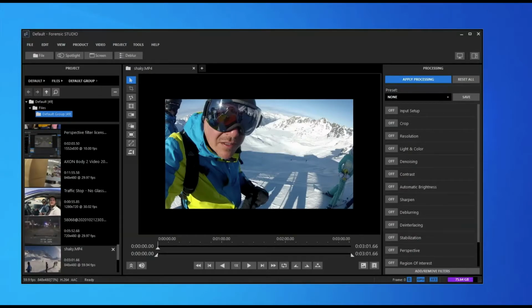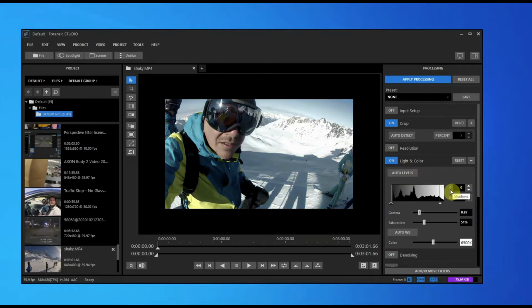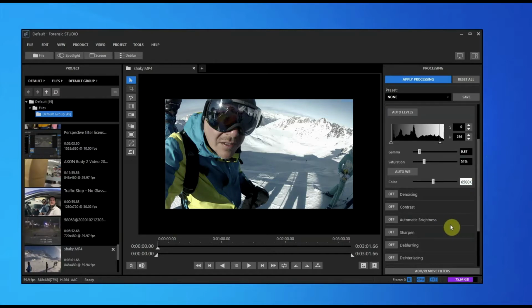In our latest Forensic Studio 9.0, here I'm in Forensic, we have applied some tooltips for you for certain filters. For example, if you go to crop, if you hover over percent, it'll give you a little explanation on what that would do, padding and percentage. Another one would be in light and color. If you hover over S for shadows or H for highlights. So for some of these features we have provided tooltips to give a further explanation.